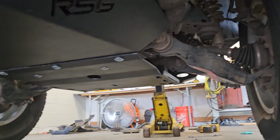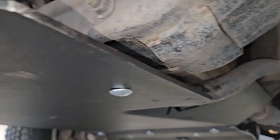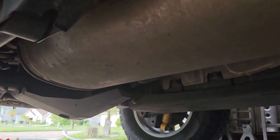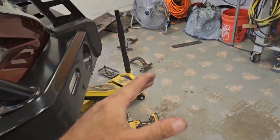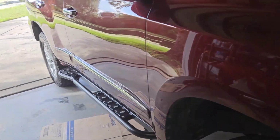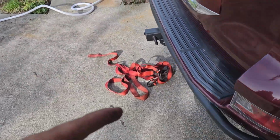So to recap, we've got RSG front skid plate, engine, and then the transfer case skid plate, the RCI gas tank skid plate, the C4 differential skid plate, and then we've got Southern Style Off-Road rock sliders, SSO, and an Ironman front bumper. So I literally got almost every different protection component I could get and made them all work together. And that's kind of what you have to do because this truck has very few options and everything's a super long wait. Oh, and the back bumper is a True North fab.